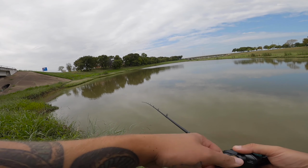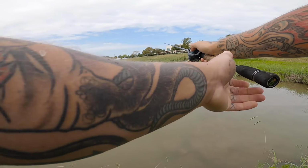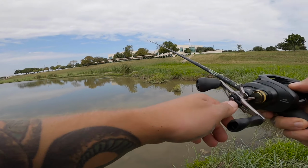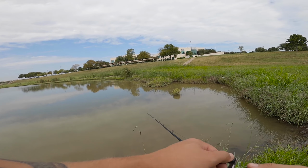I didn't weigh her because I think she had a frame from a 4 or 5 pounder, but she was skinny. She needs to eat.